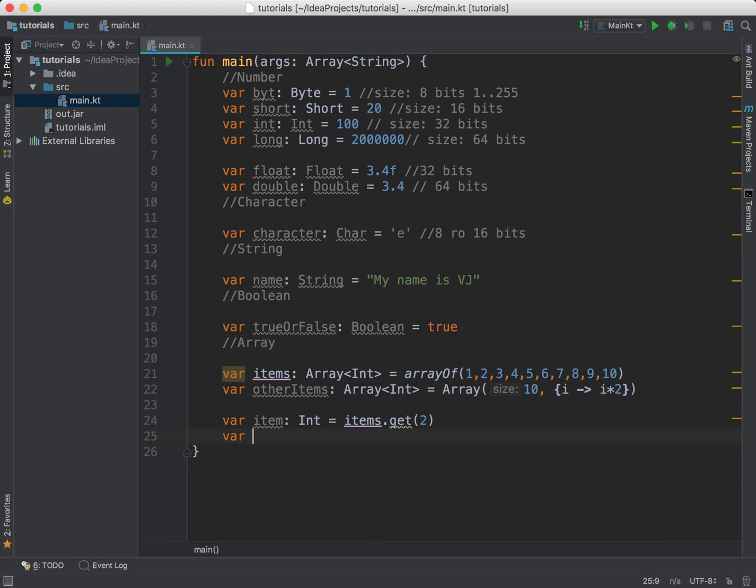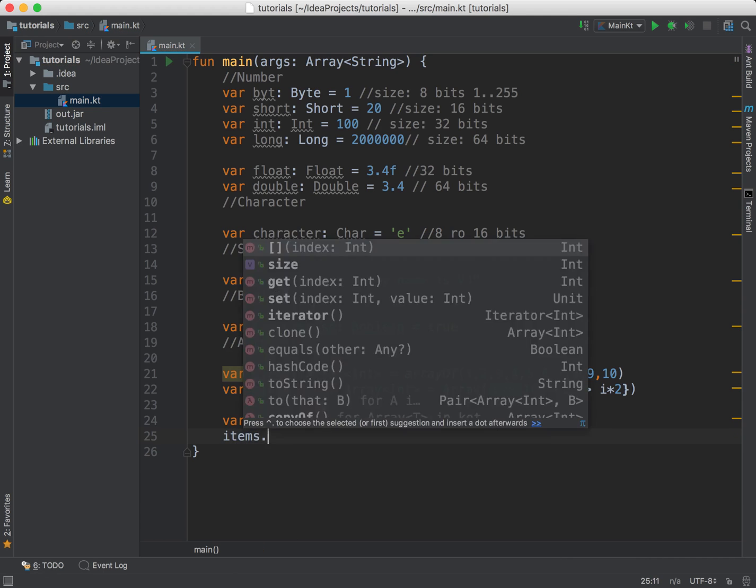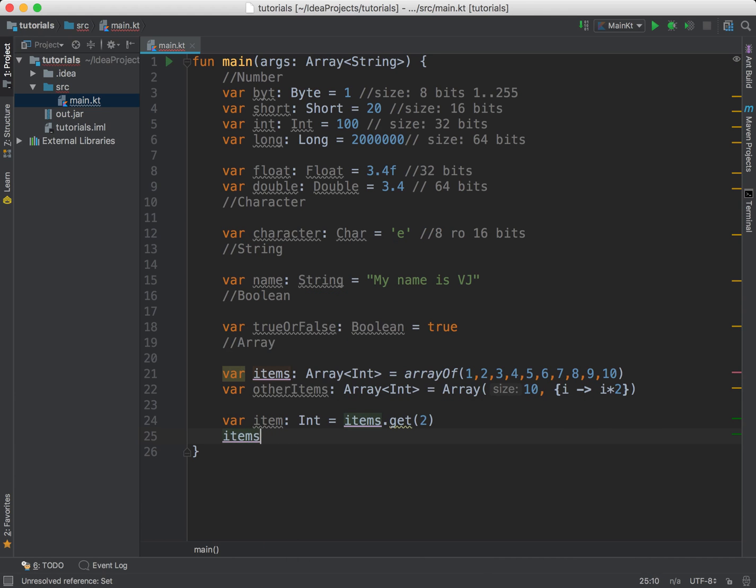How to set? If you want to set some item, there is a function called set, and you can specify that at index 1 you want to update this to 40 and it will update it. So you don't have to worry about that. Also you can do items[1] = 40, the traditional way of doing it. That will also work.